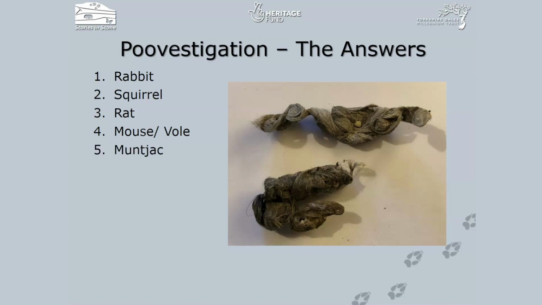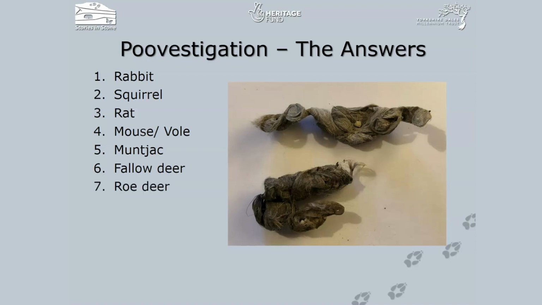Number 5 is muntjac. So our smallest deer that we get in this country. Not likely to find it around this area in the Dales, but it does demonstrate reasonably well the difference between the dropping size from, say, the smallest deer to the largest deer. Number 2 is fallow. The fallow deer droppings tend to follow the pattern that you would expect, or the shape that you would expect for the deer, as closely of all of them. So those squared off sides with the point at the top, very typical of what you would expect for the fallow deer.